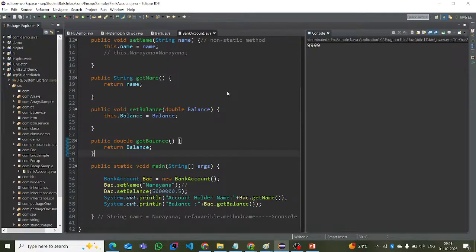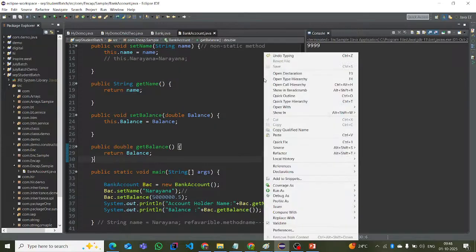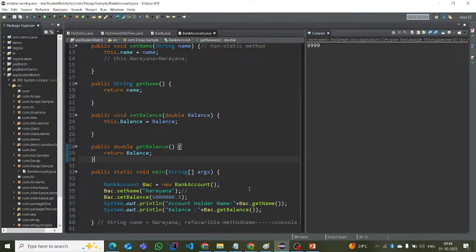Let me run this code. Right click on the open space. Okay. Run as application. The .java will be converted into bytecode, then into machine level language, and it will come on the console.